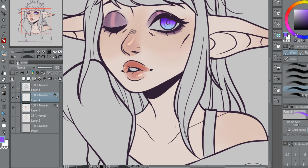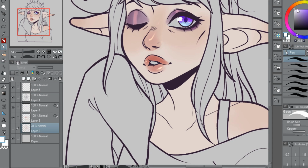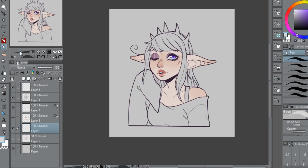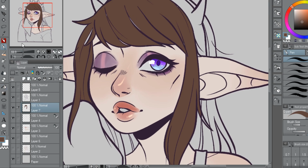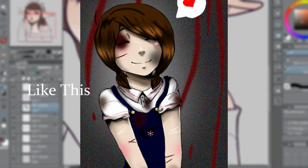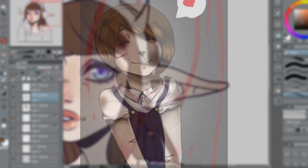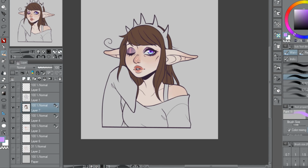Skin has a ton of hues in it, and it's good to try and capture that as best as you can. Now, staying on the topic of skin, an issue I see a ton is what I like to call muddy skin or muddy shading. And what I mean by that is you have a very pale character and you give them more of a brown shading, like just a brown on top of pale skin, and it really doesn't look good.